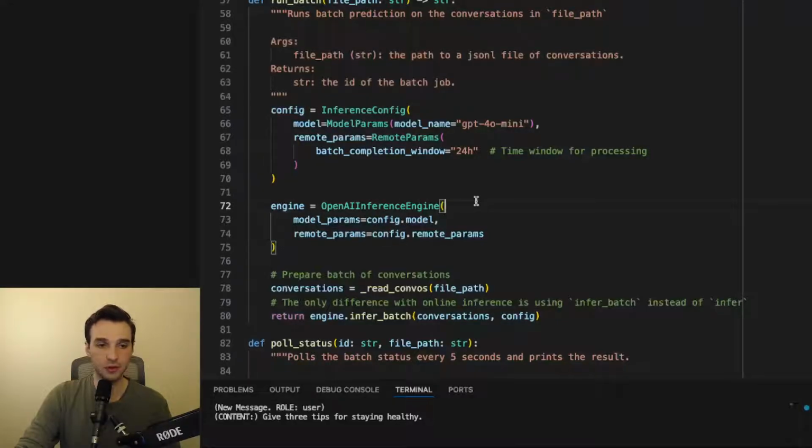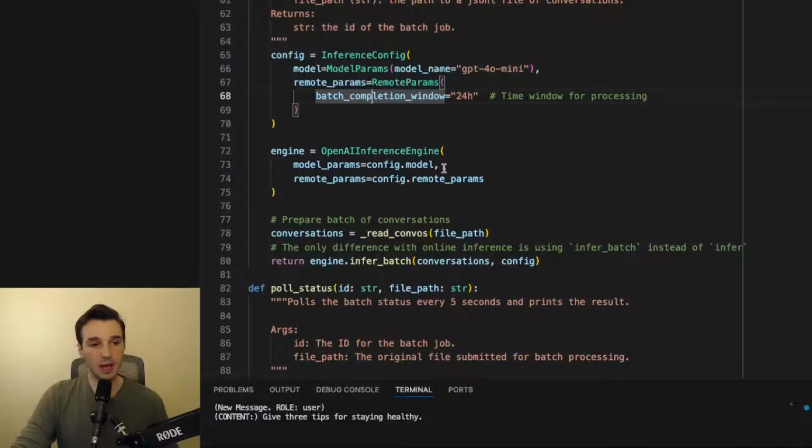Inference engine is what we use under the hood for all of our inference pieces, and this is what we're going to use for batch prediction as well. So we'll pass in our model parameters, that's our configuration.model, and our remote parameters. So that's the configuration.remote params that we instantiated up above. And to prepare, what we're going to do is we're going to use the exact same data set. We're just going to read the conversations, and then we are going to run what's called batch inference or infer batch.